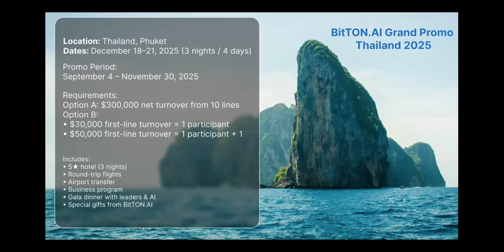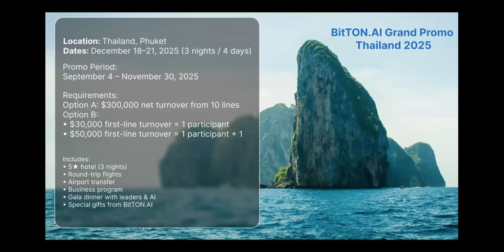It will be a really good event at which you will have the possibility to meet in the flesh, in real life, all the key developers of our project. There will be interesting guests there. We have already started organizing this in a 5-star hotel. It will be covered and compensated by the project: flights, tickets, airport transfer, everything that is part of this promo. Of course, dinner, and there will be additional special gifts from BTN AI to remunerate and highlight the best leaders with the best performance. So jump on it, take part in this with your team.